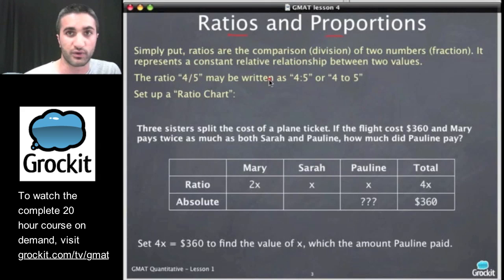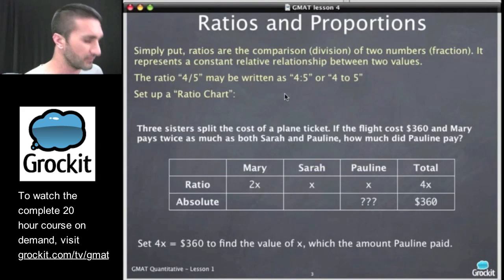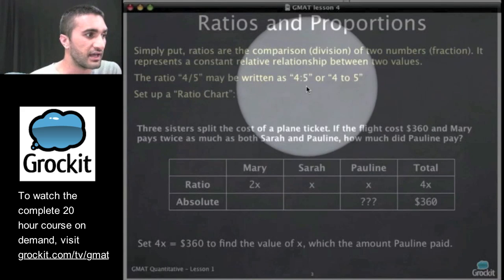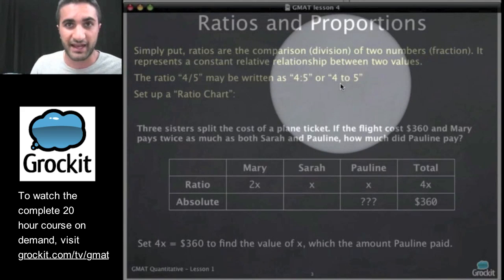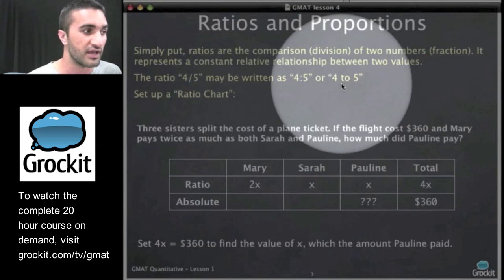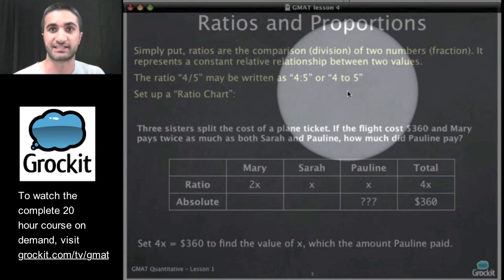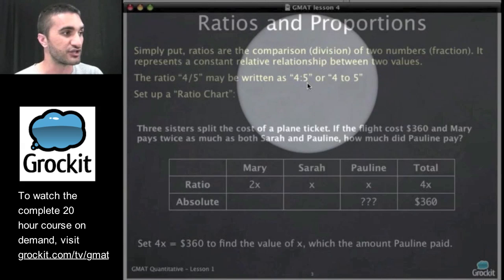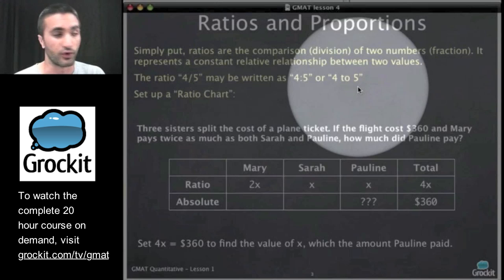So taking a look at this passage here, ratios and proportions, we're going to work some questions on ratios and proportions. And there are a few ways we can represent ratios and proportions on the GMAT. So the ratio four fifths can be written this way, and can be written this way. And we know that the GMAT is a test of our information management skills. So that's something that the GMAT is likely to do, which is to play with the different ways that the test can represent information to you. So a ratio could be represented as a fraction. It could be written with the colon there. And it could be written with the word two.